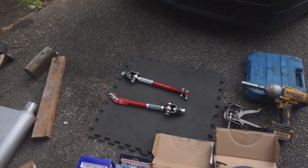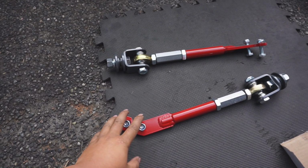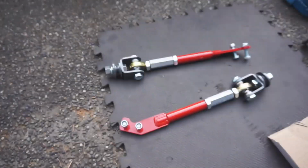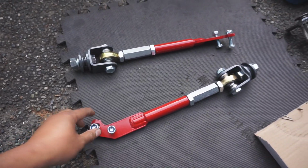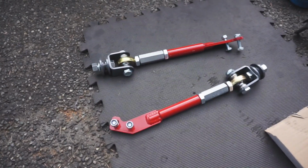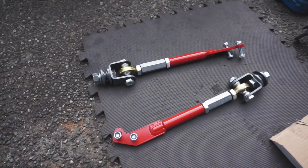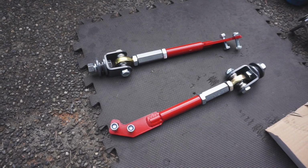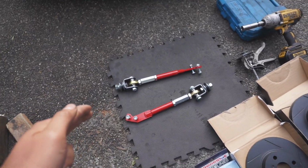So let's look at this first. These are the Techno Toy Tuning tension rods, and it goes on the fronts, and it kind of goes like that. They're adjustable for caster, and this should give me the handling that I've been looking for. I've installed these tension rods in basically every car I've owned, and right after that I immediately noticed that it just turns in corners and handles way better. So we're going to be doing that today.